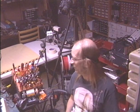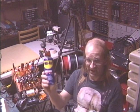But now the deal with the contact cleaner is, okay, here we have a can of CRC. I also had access to Blue Showers, which is a very popular high-end type of contact cleaner. Deoxit, very popular contact cleaner. Now, what do I consider the best contact cleaner? Well, you're going to be shocked. Good old WD-40. Now you're going to wonder, how in the world can WD-40 be the best contact cleaner? Okay, I'm going to tell you why, and I'm going to show you why.